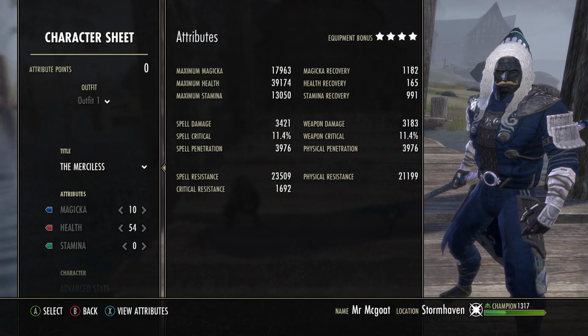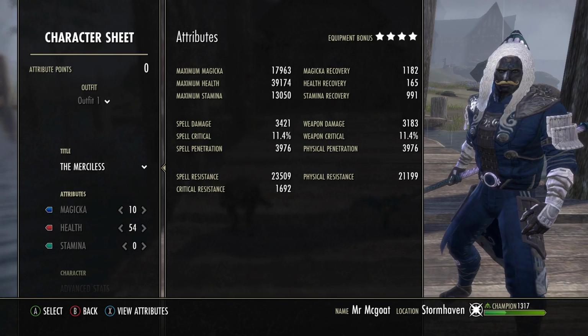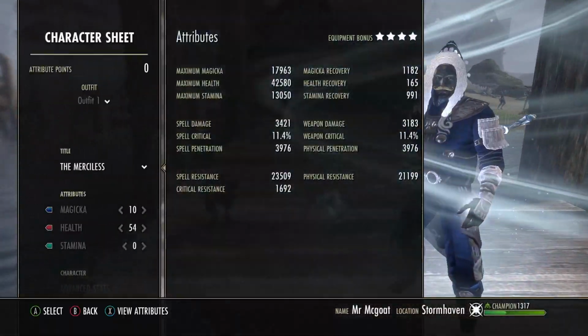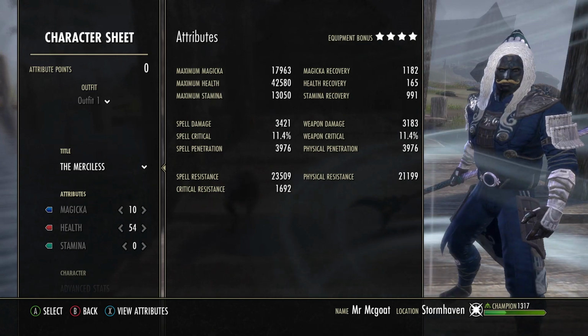So, just keep in mind my resources, my mag, health, and stam. This is wrong. All right, so this is unbuffed. Alright, so let me just explain. Alright, so I'll give you a little teaser. I am using Death Dealer's feet. Alright, that is why these stats are wrong.